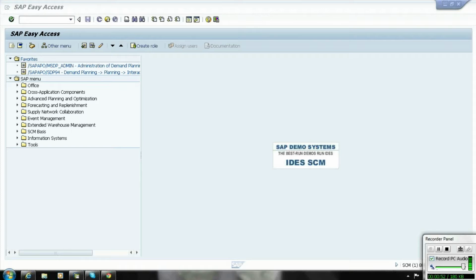Normally, why do we need background jobs, and why do we need to run some things only as background jobs? For example, in our practice we are running the statistical forecast in the interactive planning table, and the alerts we execute by macro, also in the interactive planning screen. But in real time, if there are 10,000 products and you run the interactive planning, it might give a dump.